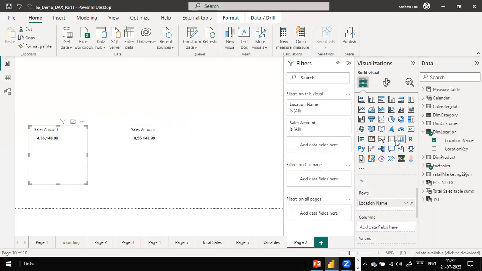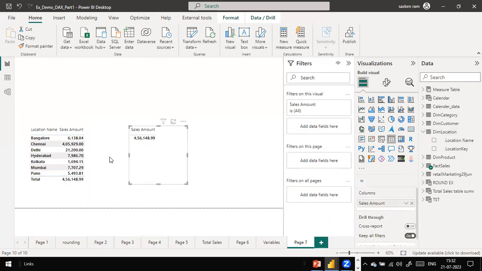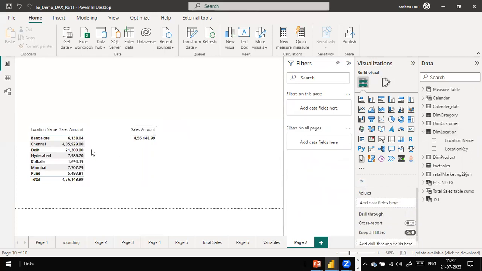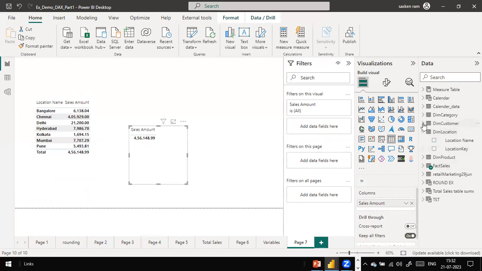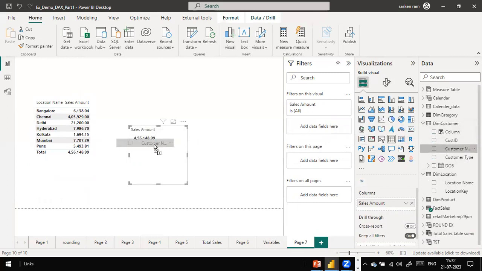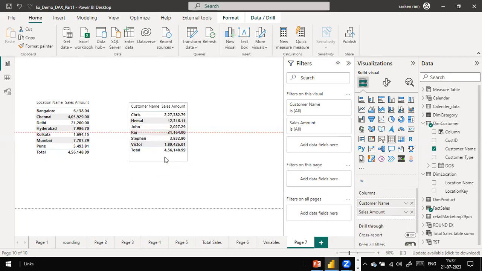Okay, so what I will do is I'll just change it to the table visual for the time being. Okay, yes. And here, if I drag and drop the customer name, we can see how much amount was spent by each customer in total for the last 2 years. So in this case, we can make out that only 6 customers are purchasing from this company. Each person, how much they spend, that is what we see.